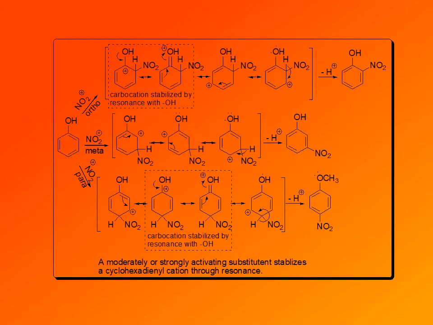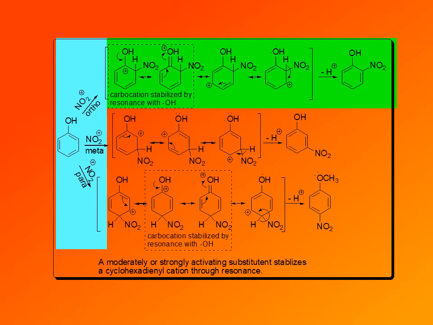Now we are going to consider another electron donating group, but now we are going to consider a strongly activating group. So we are going to consider phenol as an example of benzene ring with a strongly activating hydroxyl group. And now electrophile nitro group is going to come in ortho, meta, and para positions again. And so when we consider ortho substitution pattern, now we can see that there is fourth resonance structure. So intermediate cyclohexadienyl cation is stabilized also through resonance with hydroxyl group, with hydroxyl substituent. And that's extremely stabilizing. Much more stabilizing than simple stabilization of tertiary cation.